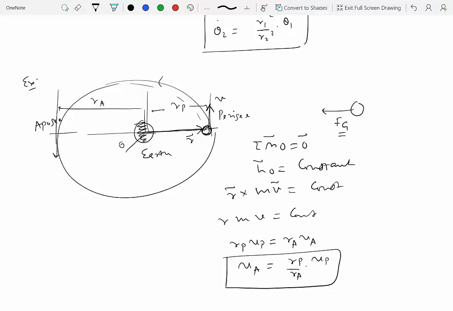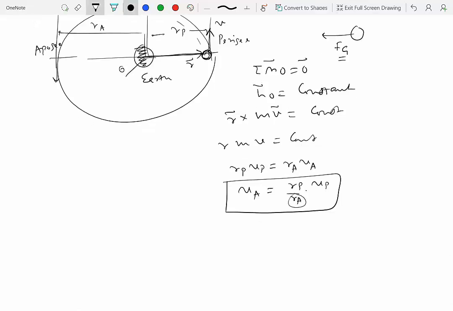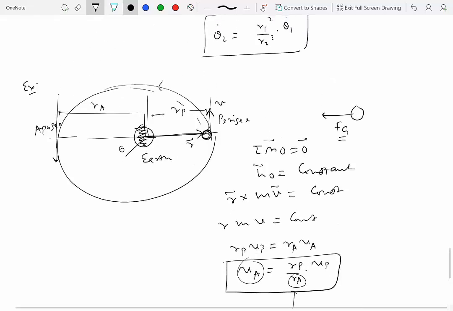Now what would be interesting to ask is, if let's say you know the distance and the velocity at one position, and you're looking for the velocity and distance at another position. So in other words, we are going to be looking for, let's say, both RA and VA. In this problem, we assumed that RA was known, but what if you're interested in finding RA as well? How would you solve this problem?